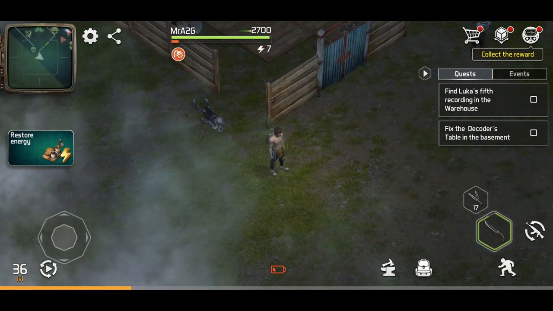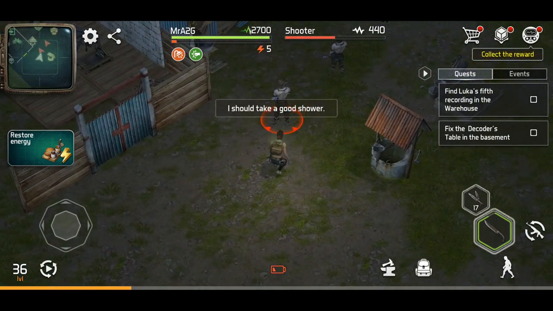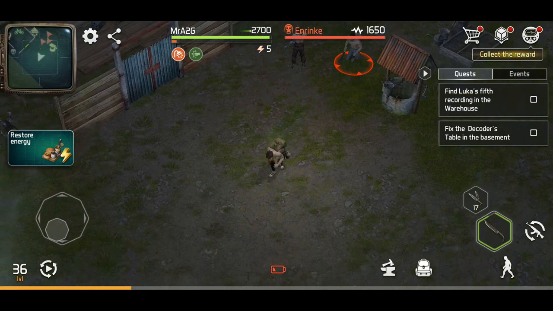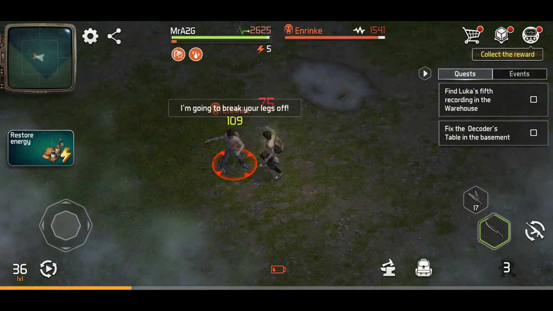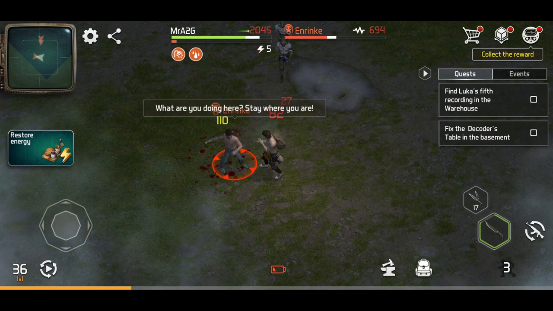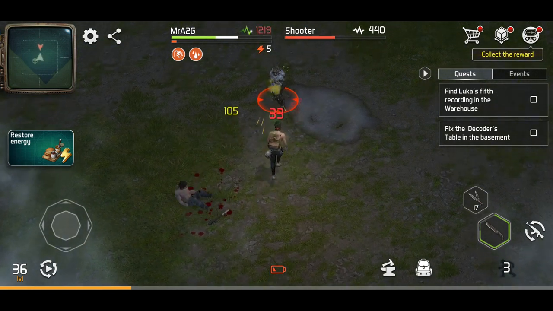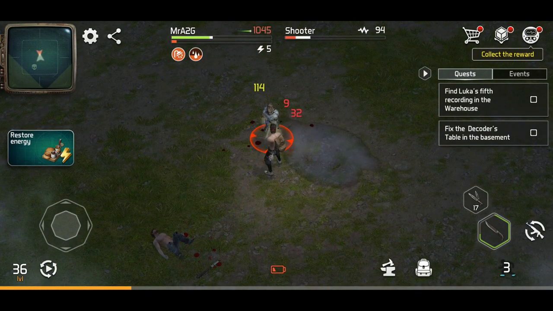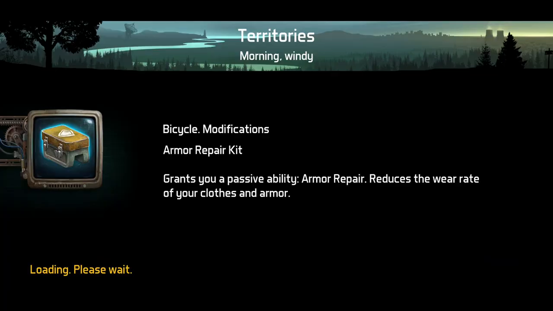And as you can see, these guys are looking a little bit more dangerous. Alright. So it's Enrique himself. Okay. Take out the shooter real quick. Okay, let me just duck out real quick. I'll heal up, I'll head back in, and yeah, see how that goes for us.